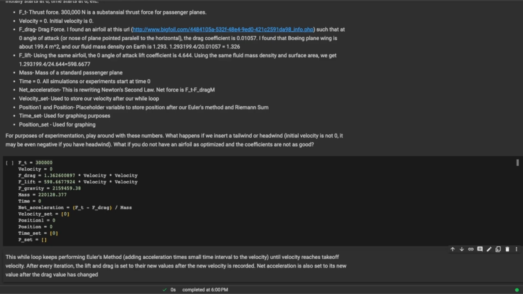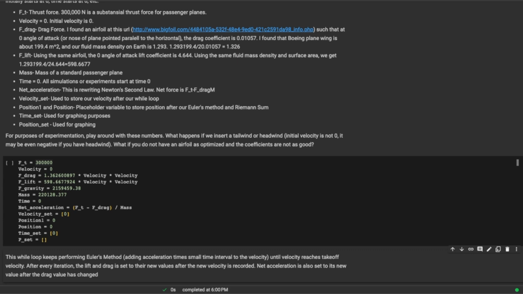This is a notebook I use to do the Euler method approximations and the Riemann approximations. So I first set up the variables of our plane. Our thrust is initially 300,000 newtons, our initial velocity is 0, our drag and lift are as follows. I will list out the airfoil I use and the surface area I use in the description.